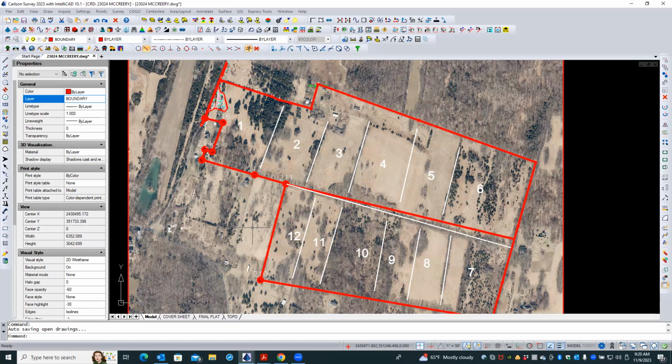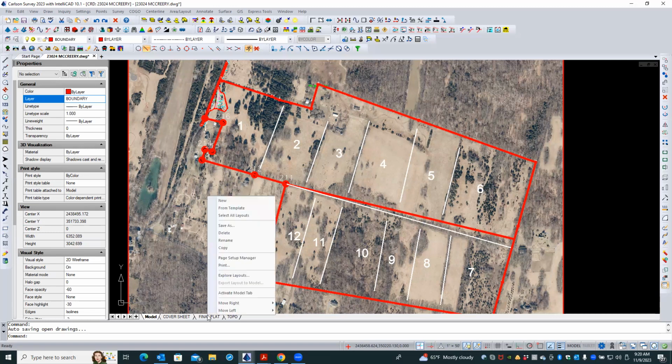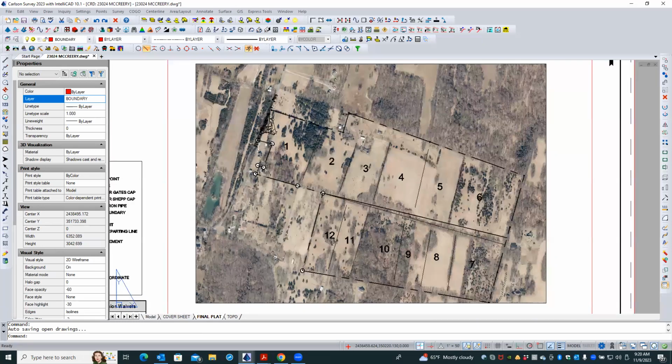I tell you what, let's keep it in this one file, since it's all going to be there, and I'll show you how to manage that. We'll duplicate that boundary layer, the one that you're putting your new boundary on. So should I rename this as Final Plat 2? I would call one maybe minor subdivision, the other maybe major subdivision, or whatever makes sense for you to keep track of it.